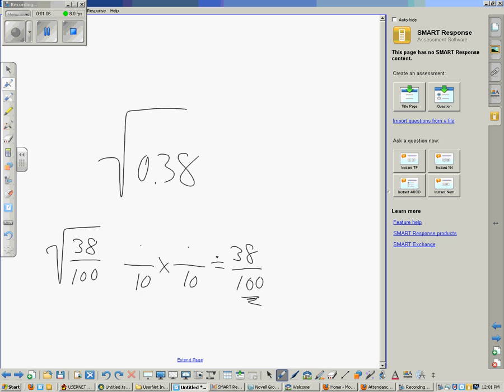And since we know, and I'll put a little number line here, the square root of 36 is 6, and the square root of 49 is 7. The square root of 38 is probably going to go right around here somewhere, around the 6.2 range. That's our estimation for what its value is. So 6.2 times 6.2 will roughly be 38. So we're going to put 6.2 up here.